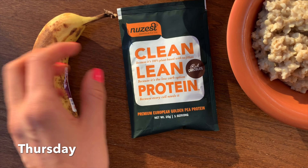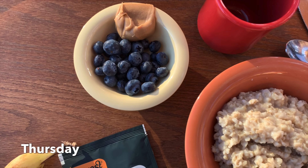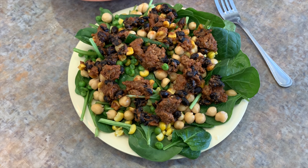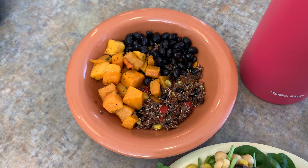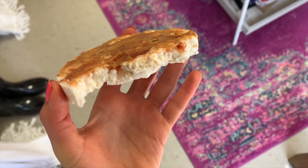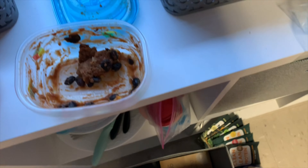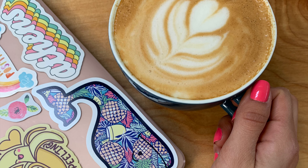For breakfast I had this New Zest chocolate protein powder with peanut butter, fresh blueberries, and oatmeal — but it didn't taste good so I went back and had toast instead. For lunch I had the same salad combo and then had black beans, Mexican quinoa, and butternut squash, though I didn't eat the butternut squash because it tasted nasty. When I got back to my dorm I was still hungry, so I had a rice cake with peanut butter and strawberry jelly, finished off the last lonely BBQ meatball, and tried a little bit of a Freedom Bar.